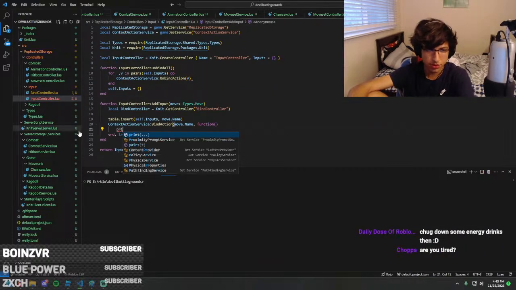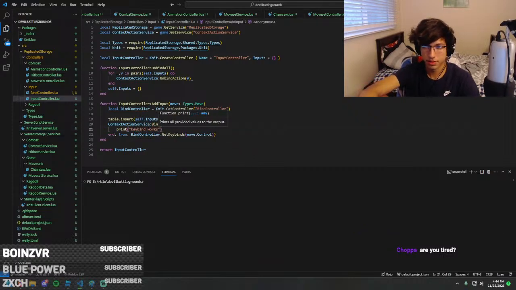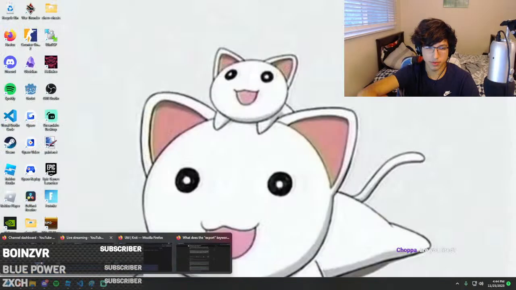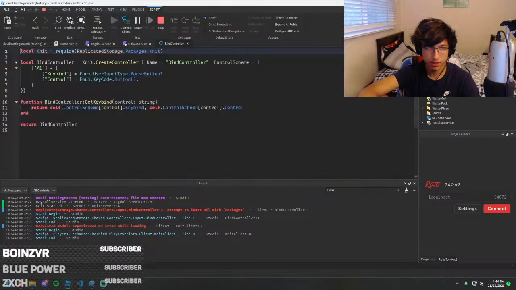So you can just do print keybind works. And then let's see what kind of fun errors we get. Right, of course. What is this bind controller?